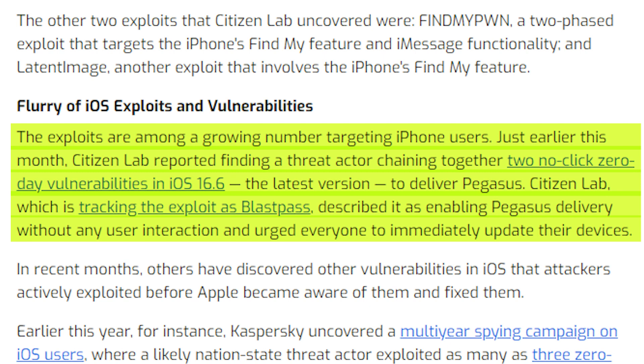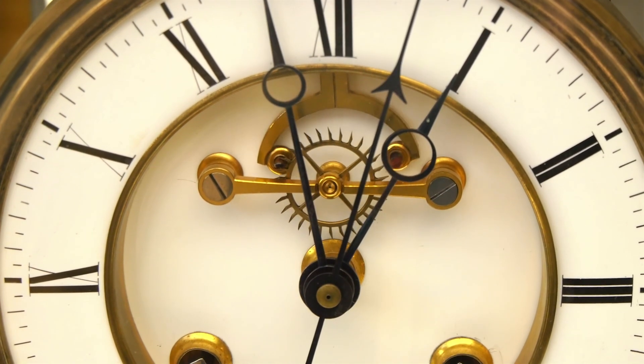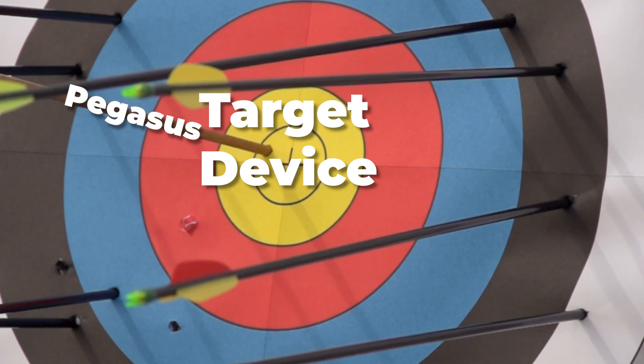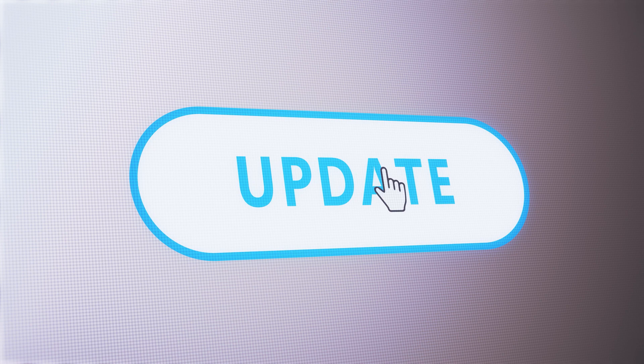If you ever get those critical iOS, Android, or Windows patches, a lot of those times they are mitigating zero-days or bugs that were found and reported. Developers only have so much time from when they know about a bug to when they can patch it — you've got to go as quick as possible, because every second that software isn't patched means more potential targets. And even once you roll out that patch, unless they control the full infrastructure themselves — which in the case of an iPhone, they don't — they can send a notification to the device, but it's up to the user to accept and install the update. That just leaves even more time for exploitation, especially with zero-clicks where you don't have to do anything.